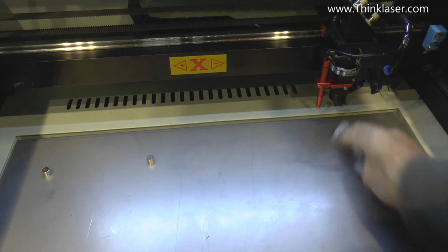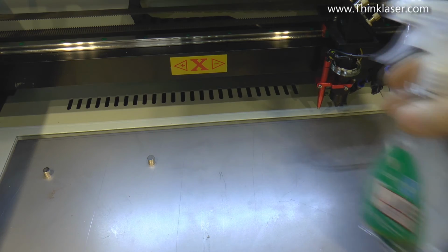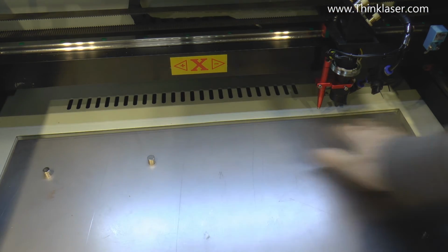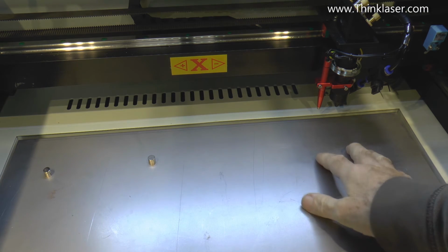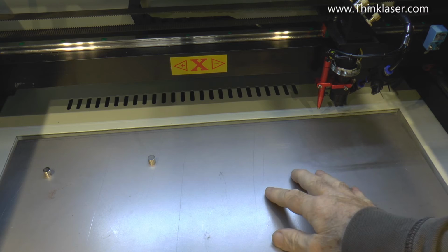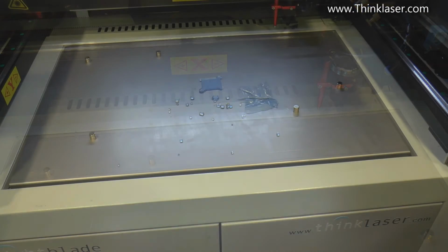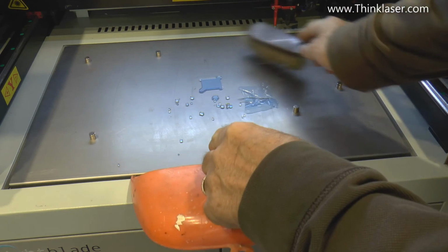I would use acetone to clean that off, but recently somebody said to me, why use a dangerous chemical when all you really need is white vinegar? And that does a superb job. My argument really is, if it's condensing on here and I can wipe it away, it's not going down into the machine or into the extraction system. Now there is one more obvious advantage, it's a housekeeping advantage over using the honeycomb bed, and that is this.